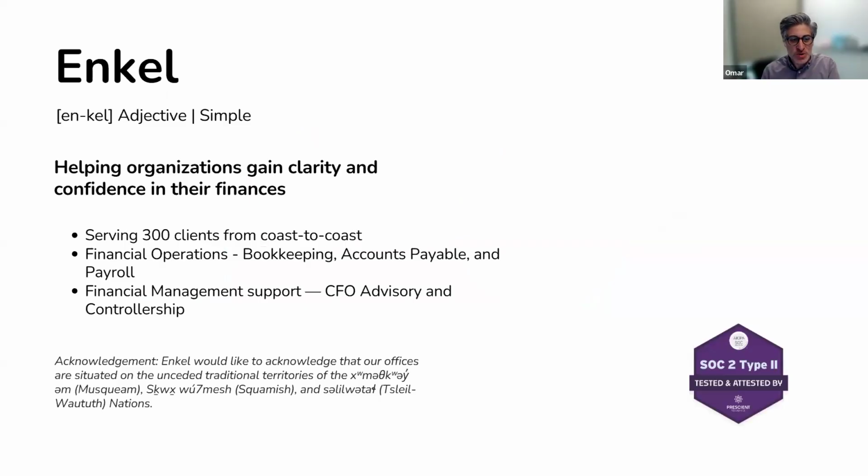Really appreciate that introduction. For those of you that don't know, at Ankle, we work extensively in the not-for-profit sector, and it's really all about helping organizations gain clarity and confidence with their finances. Today, we serve about 300 clients coast to coast. We really think of our organization in two distinct divisions. One is financial operations. So, financial operations are the transactions that need to be processed throughout the year, bookkeeping, accounts payable, payroll. And then financial management is the CFO advisory and controllership services side of the organization.